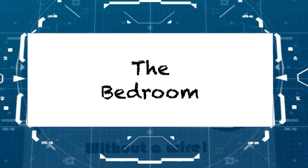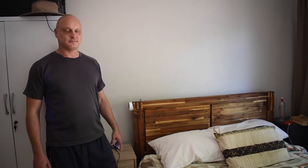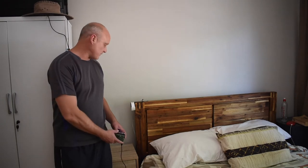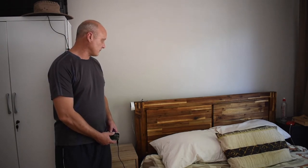So we are in Etienne's bedroom at the moment. Let's see what he's got going on in here — and I'm talking home automation, not the other stuff. Etienne, explain to us what you've got running in the bedroom. The bedroom is a similar approach to the kitchen and living room. We have one of my devices fitted to the backboard here — again just a normal ESP board, four relays, motion sensor, and temperature sensor at the back. With the automation, as you enter the room in the evenings after about 7pm when it's dark enough, the motion sensor will pick you up and switch on a light fitted to the back here, and that will switch off after about five minutes.